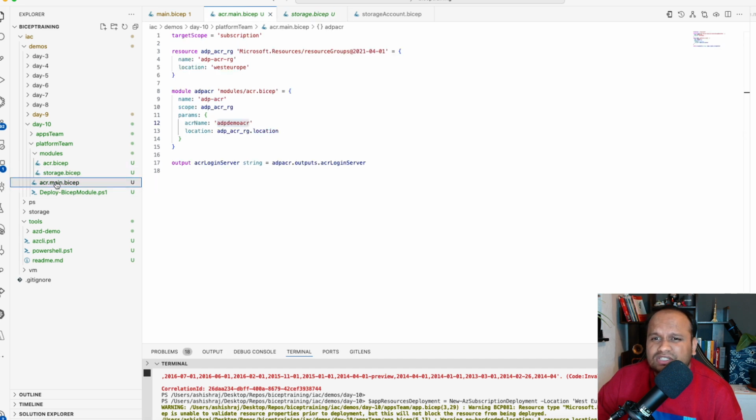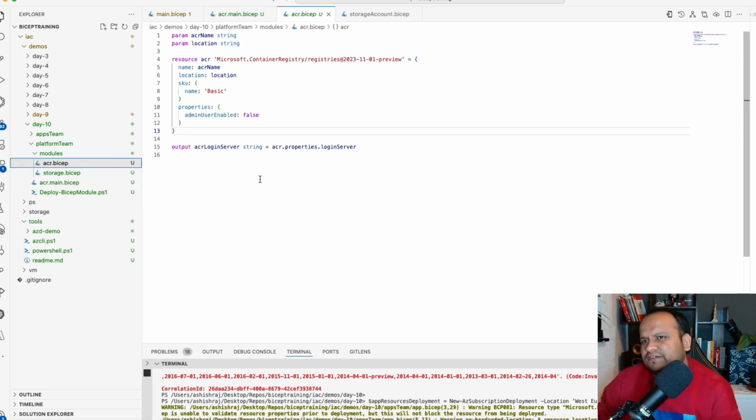So I have already created an ACR module as well for deploying an Azure Container Registry. This Azure Container Registry will be a basic container registry just for our demonstration, but you can have this more customized, with other properties that you may want, like attaching the managed identity and so forth.